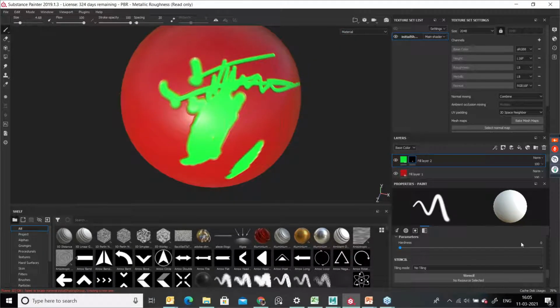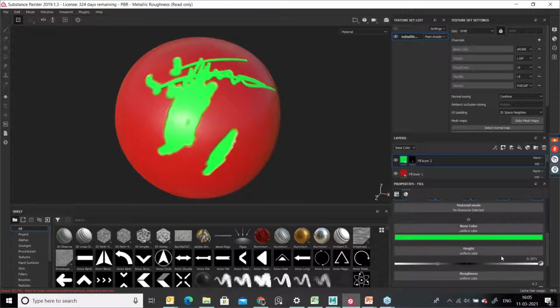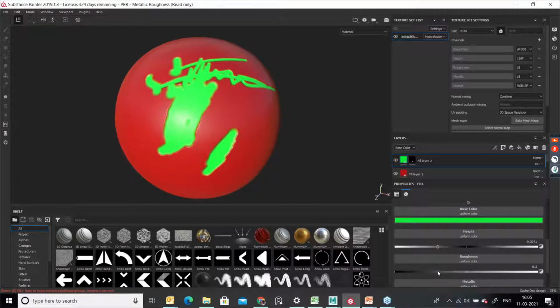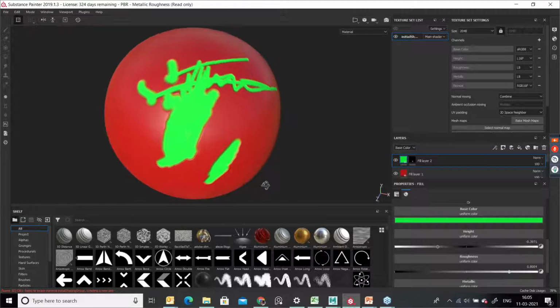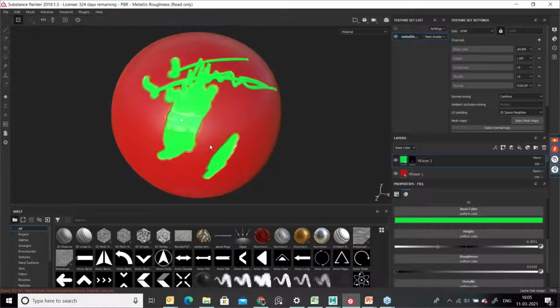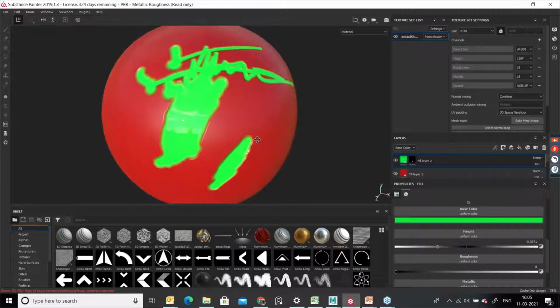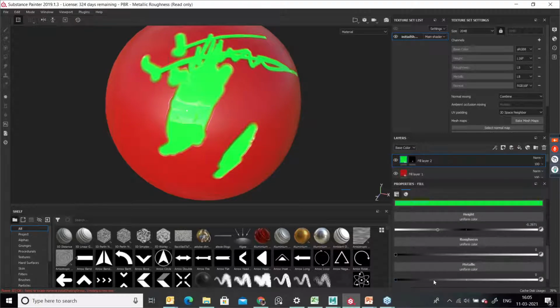Okay. So now we discussed base color and we discussed height. And I want to add some more detail in roughness. So what is roughness? We'll check it out now. When I increase this roughness, what happens? It becomes matte finishing. Okay. So I will show you this in minus value. See here in minus value, you can see the difference. It's looking very shiny. See. So roughness makes that geometry very shiny, and we have one more attribute.